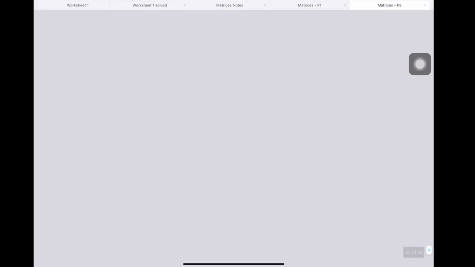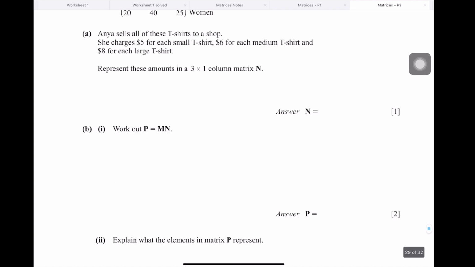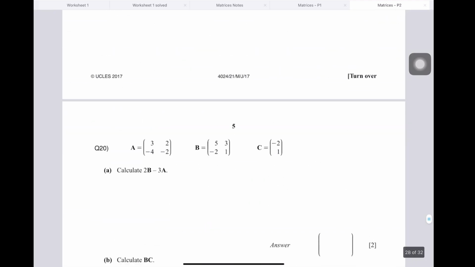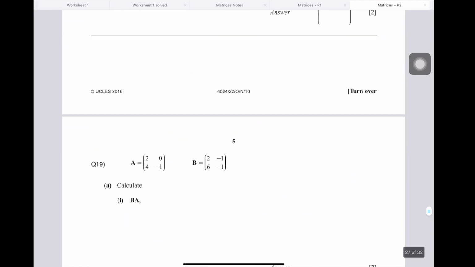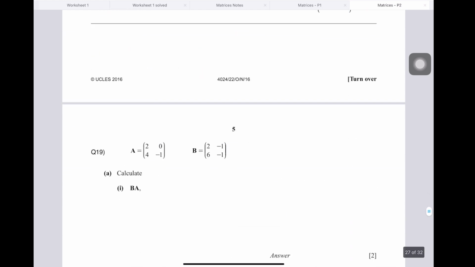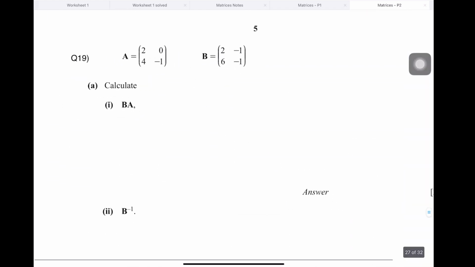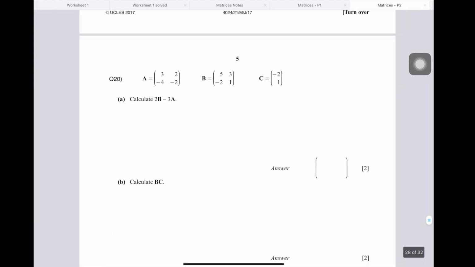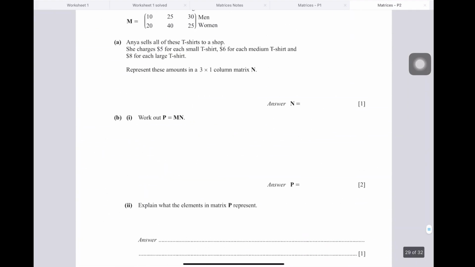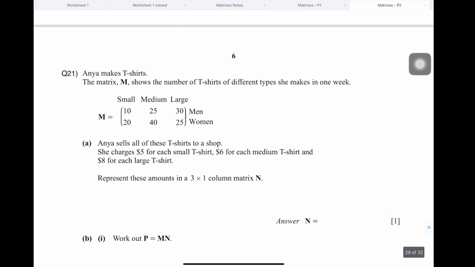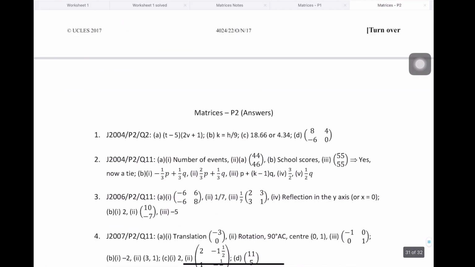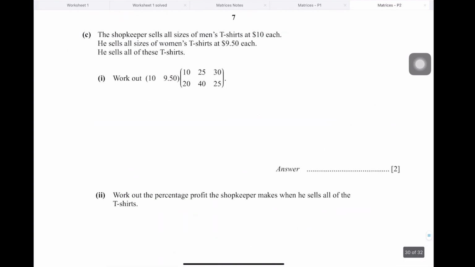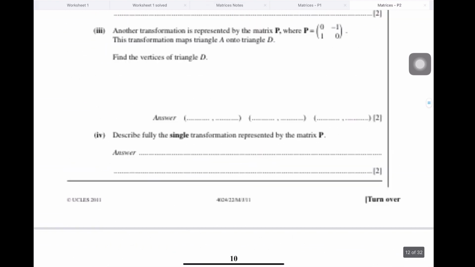And I will also share a worksheet which contains all the paper 2 questions. You won't find a major difference. Just look at this question. Do you see anything different? Does this really look like a paper 2 question? No, it doesn't, but still it's in paper 2. But in the case of word problems, yes, you will find some complex multiplications for which you'll need a calculator. So practice them, do as many questions as you can, and that's it.